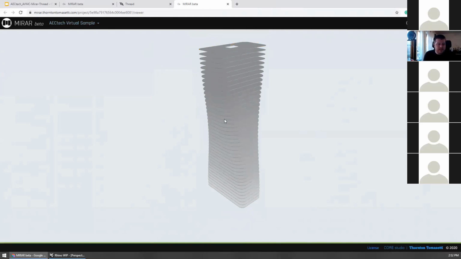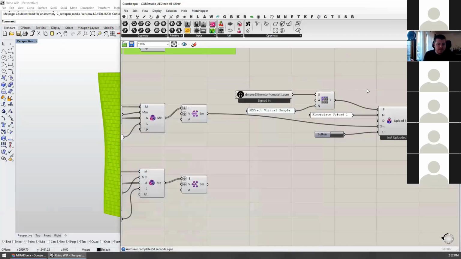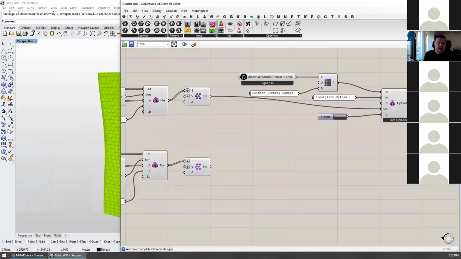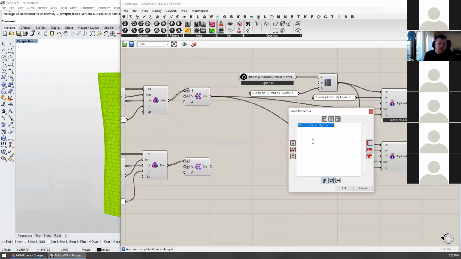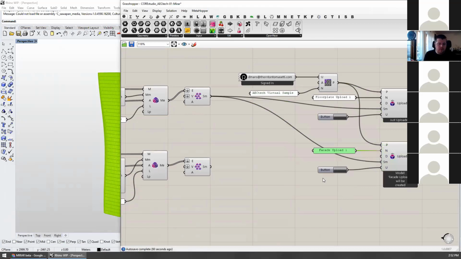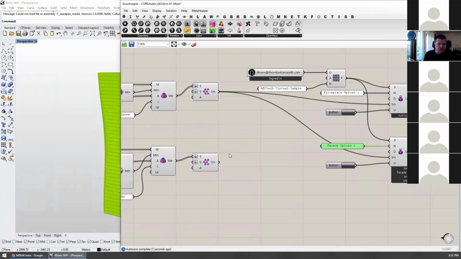And before we get into the web application, I'm going to go ahead and go back to Grasshopper. And I'm going to copy this last portion one more time. And I'm just going to create a new model here called facade upload 1. And all I'm going to do is swap out now from my spectacles model to my facade and upload that as well.